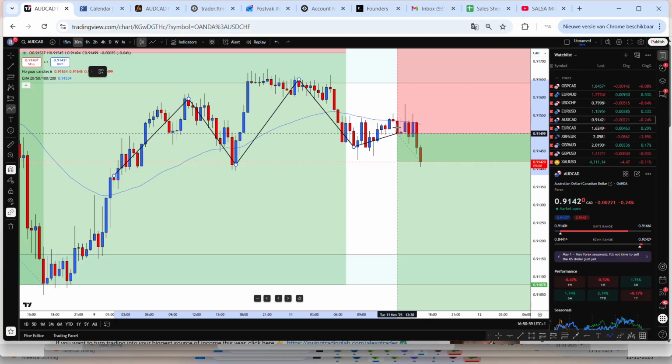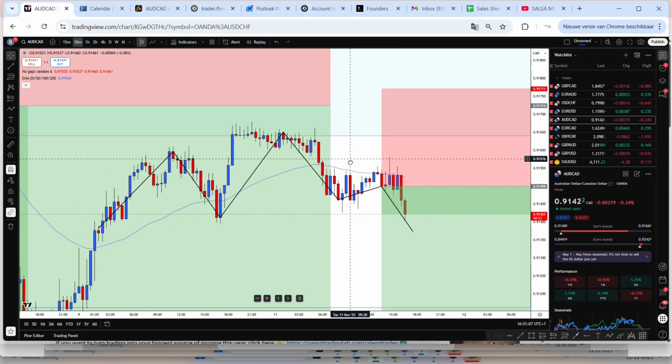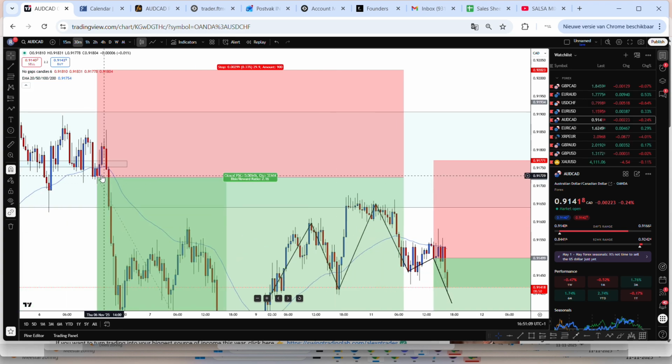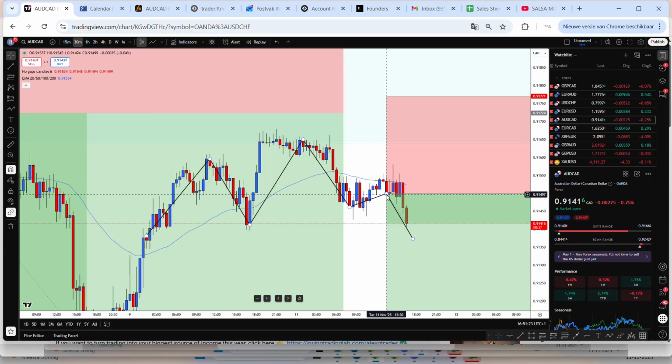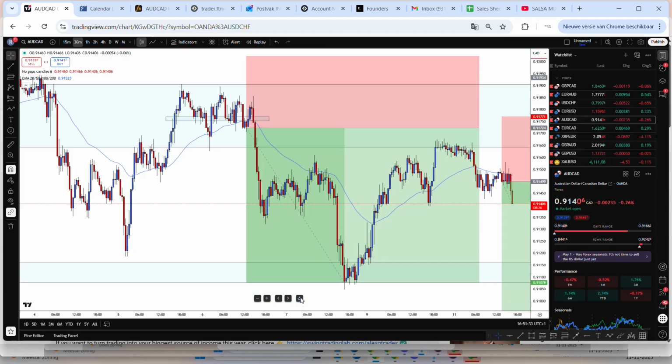That's simply because I'm in a 10K challenge and I only want to take trades that are very high in the area of interest. So trades such as this. This is almost on the 50% of the area of interest, and that's okay for me to sell. This just touched the bottom line of the area of interest. So for me, for this challenge, it's a no go because I want the best A plus trades. But to take this trade on a personal level, I would certainly do it every time.